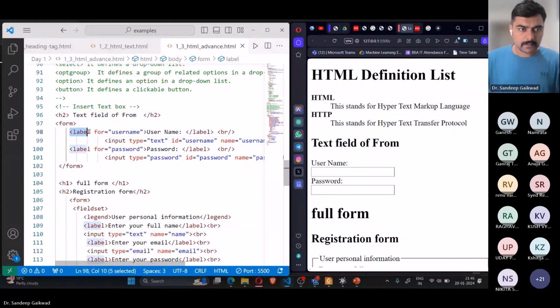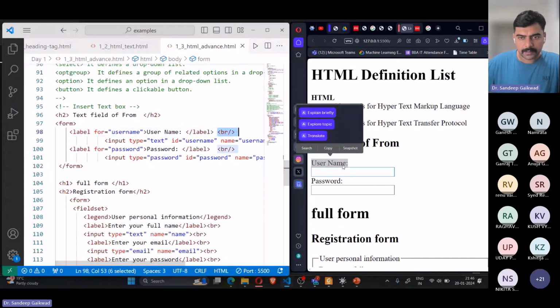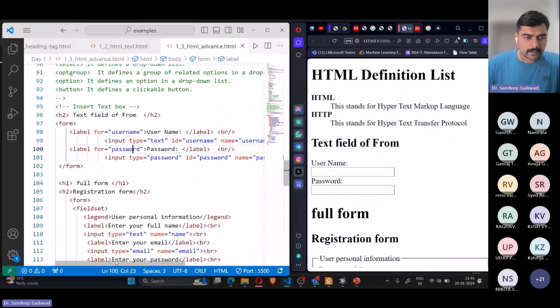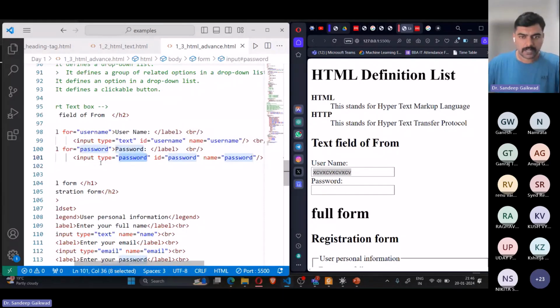We require a label, right? If you are writing a label, it will appear here, username. The br tag is nothing but a line break. Another important field is the input, right? Input is common to all. Only you have to change its type. If it is text, write down text, so whatever you are writing appears as a simple string. If you are giving a password, then use password as the type, so whatever you are writing will be hidden.